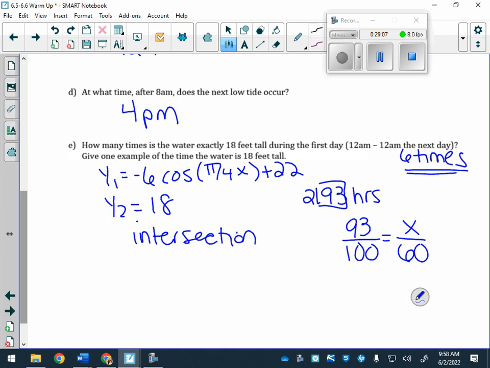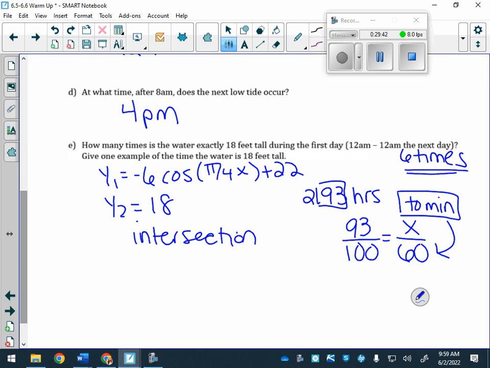Okay, so if you ever wanted to convert, and I'm not saying you will see this, this is what you would do. There was another one, 1.07, which was 1:04 a.m. There are going to be 6 different times that you could do as an example, but this is what you would do: y1, y2. Okay, questions?